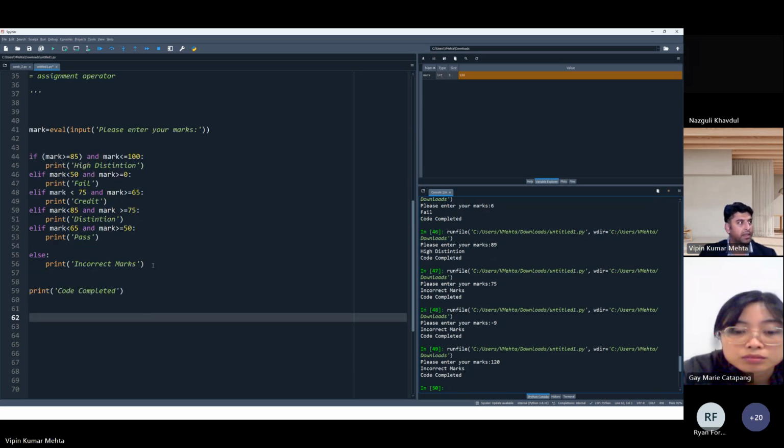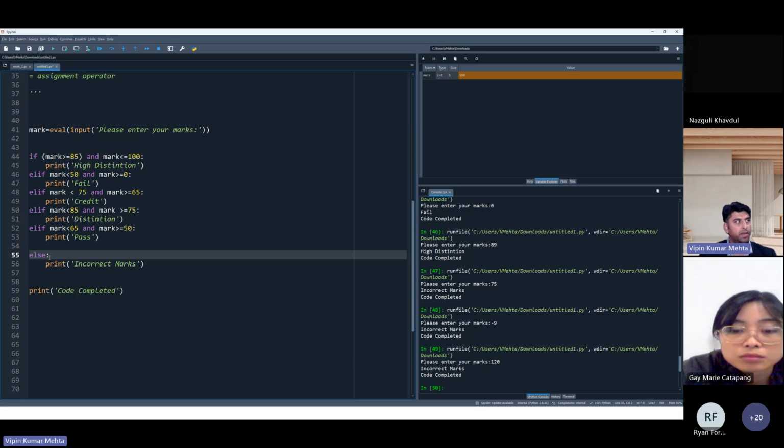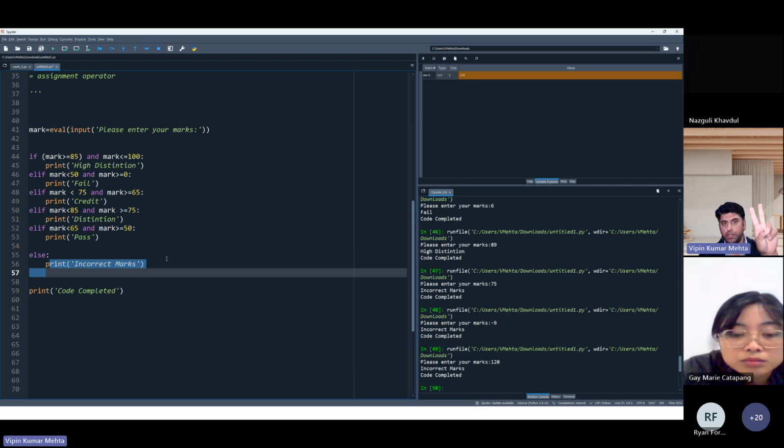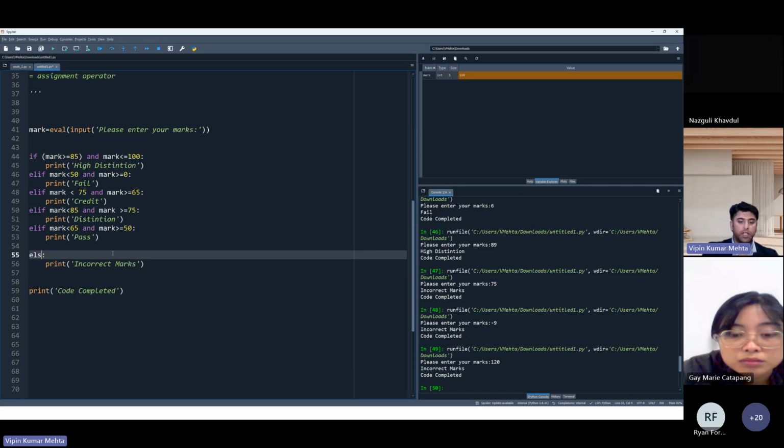But again, what are we using? Else. Why are we using else? Same message for two conditions. One condition is less than 0, and the other condition is more than 100. So if I want to write here elif instead of else to specify the condition, I will write elif marks are less than 0.